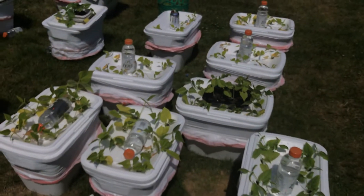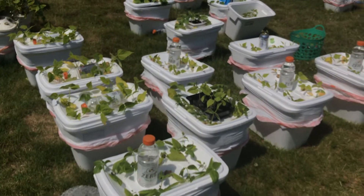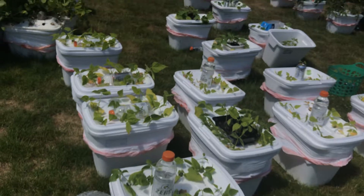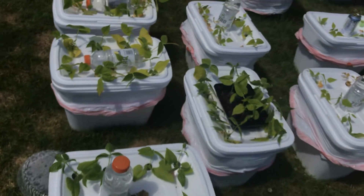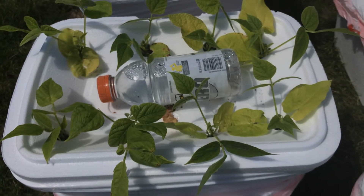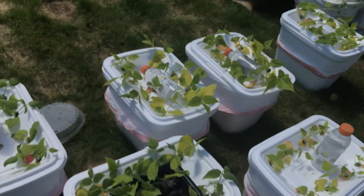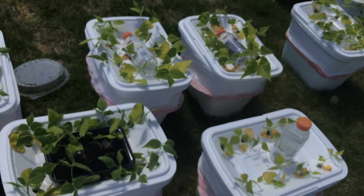I didn't have as many green beans last year because I had a lot of rabbits — I kept them too low to the ground and they came through and ate a lot of the tops of the tender leaves. So I went ahead and grew about a hundred green bean plants; they're here in the containers in the hydroponics, ready to go, doing pretty well. Should have quite a bit of a harvest. Unlike peas, beans do like a lot of sun, so it's a good idea not to plant them too early.